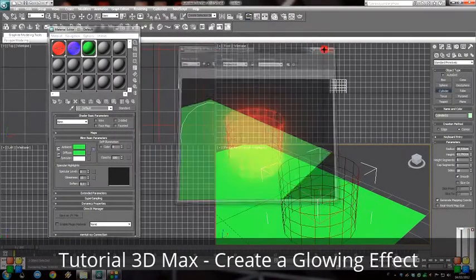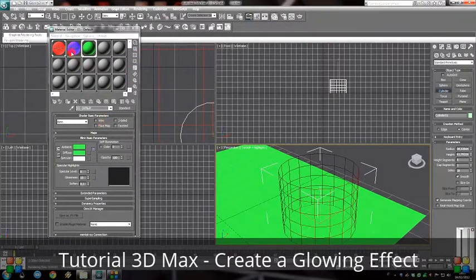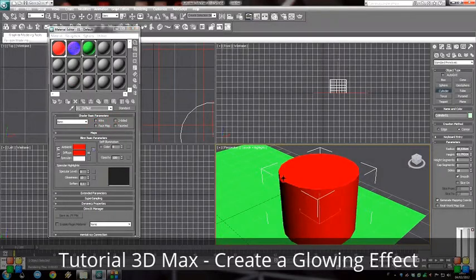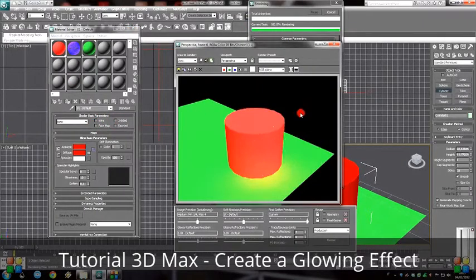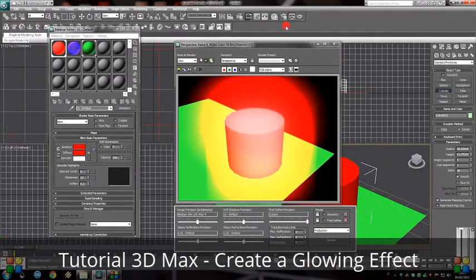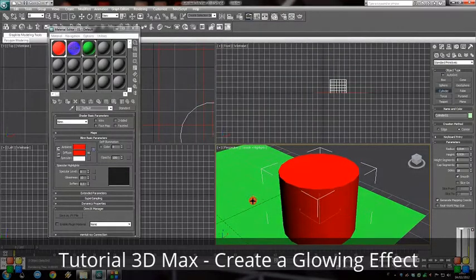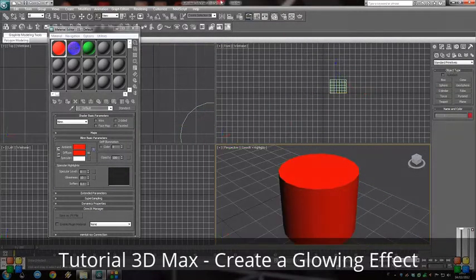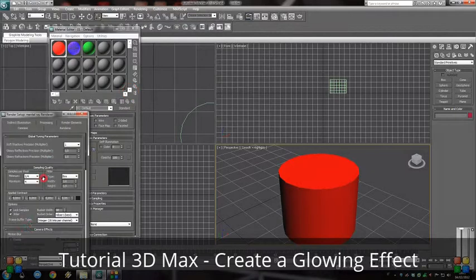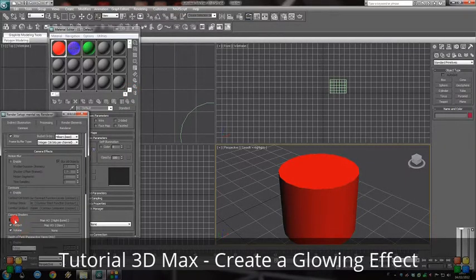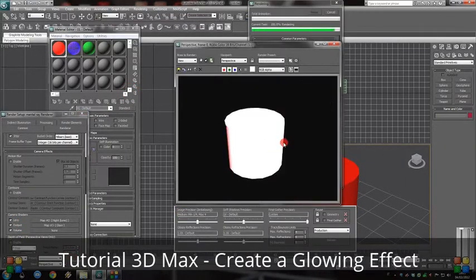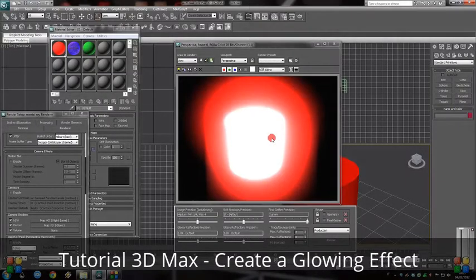On the wireframe it's still quite good, but if you have a solid shape, you see in the rendering progress that the shape is not properly glowing. Meanwhile, while having the lens on, you see that the object is glowing.